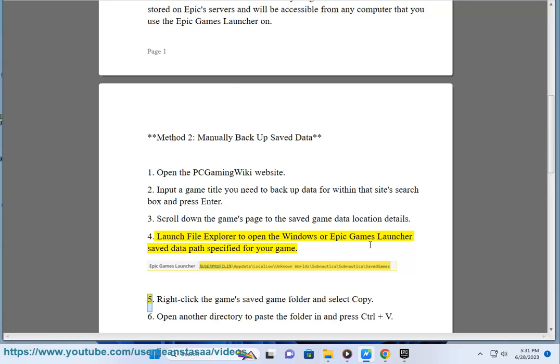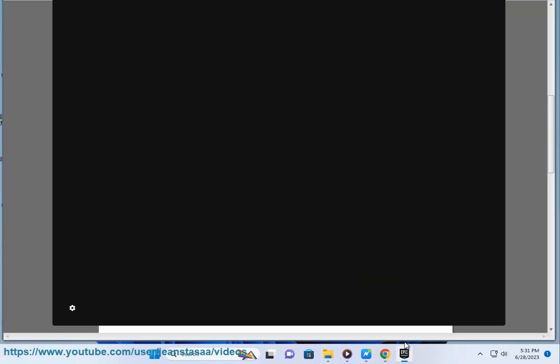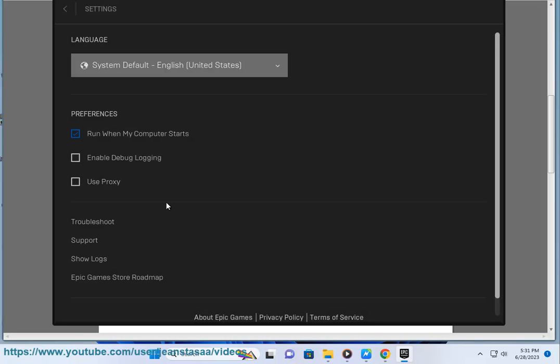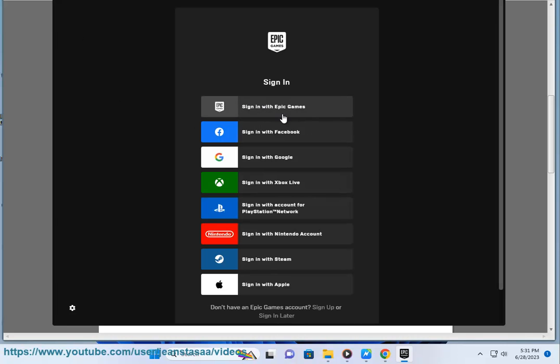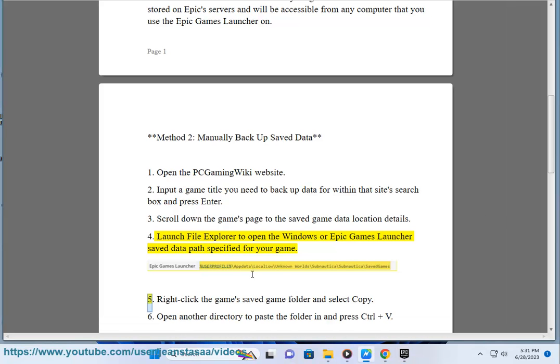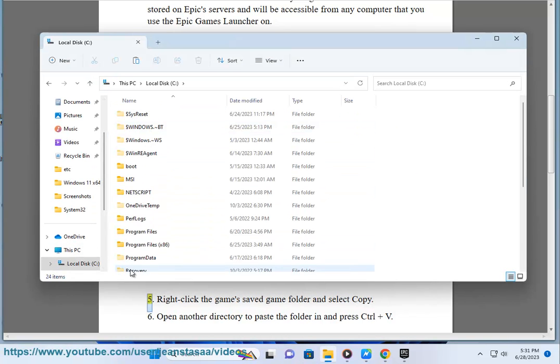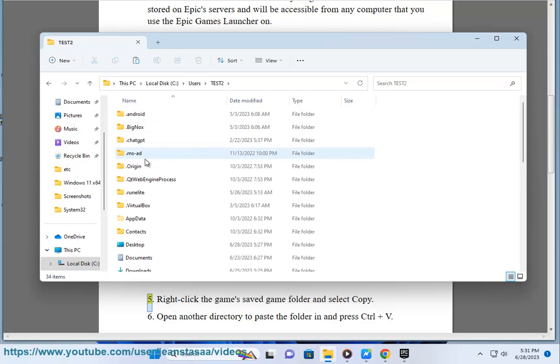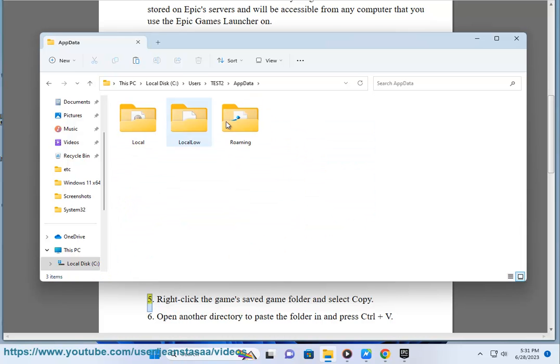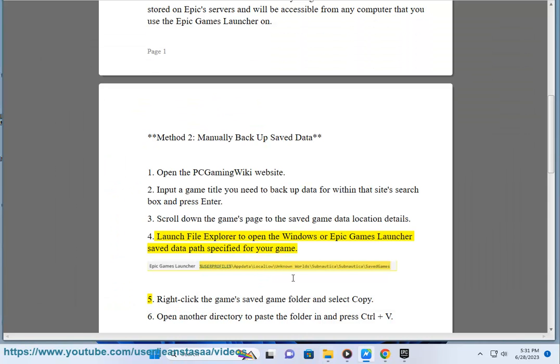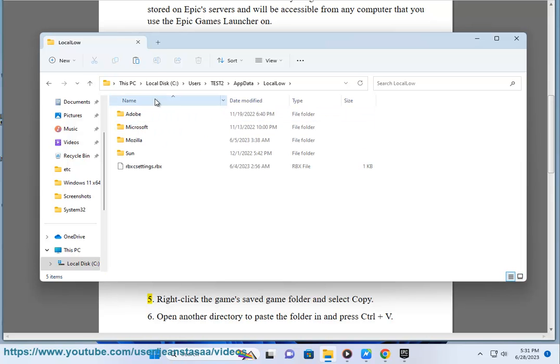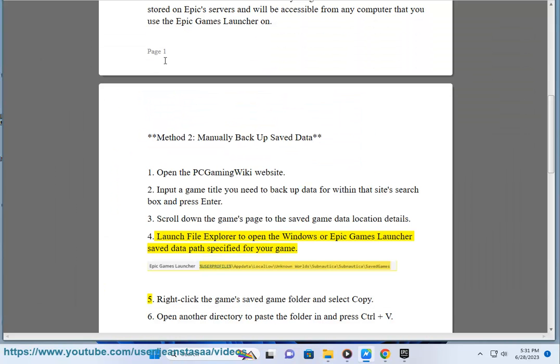5. Right-click the Game Save Game folder and select Copy. 6.